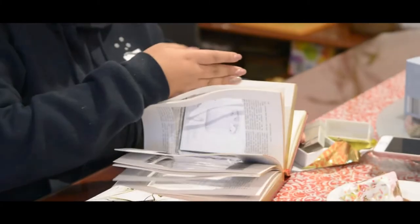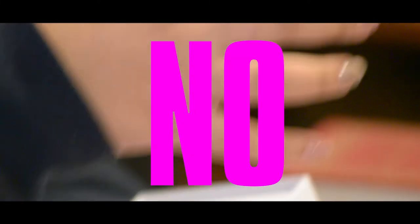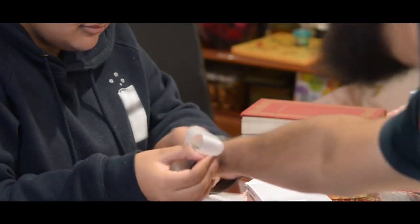Good luck getting it out though. What a waste of a book. Can you put like a ray of shine on it? Alright, thanks. I need those back. I need to make a video with those. Cool.